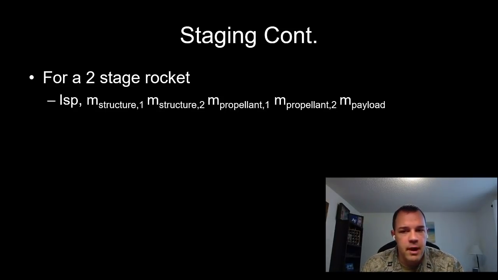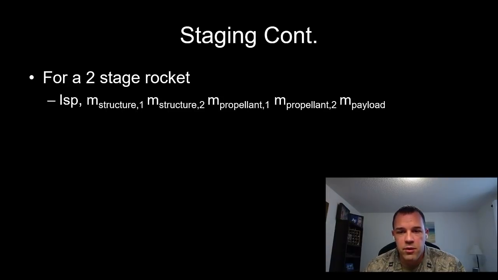And then we have a structure mass for stage 2, and that's all the structural mass associated with the second stage of the rocket. And similarly, there's the propellant mass associated with the second stage of the rocket as well. And finally, we have a payload mass sitting at the top of both of those stages.